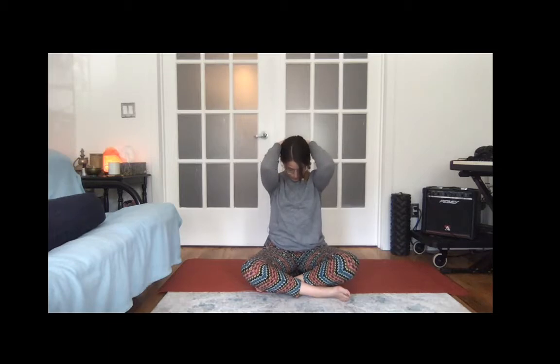The elbows will start to kind of try to come towards one another in order to help increase the stretch. And we're breathing deeply the whole time. Three deep inhales and exhales here.